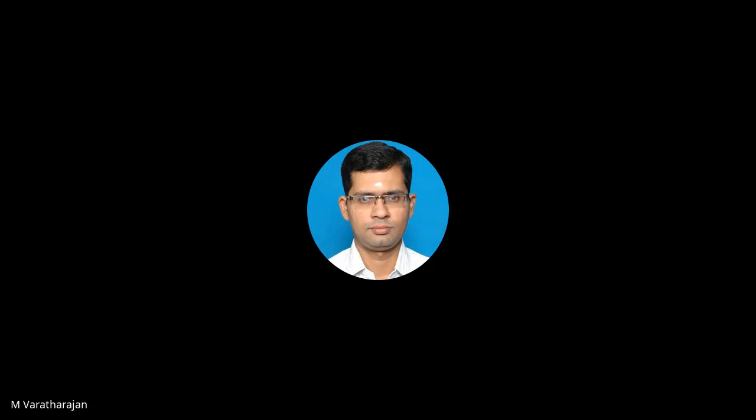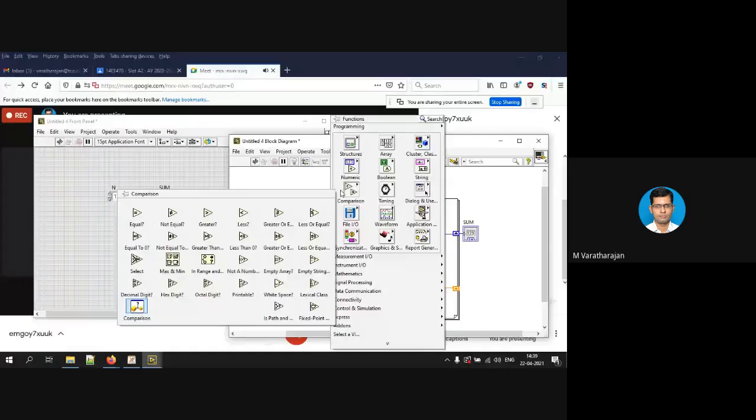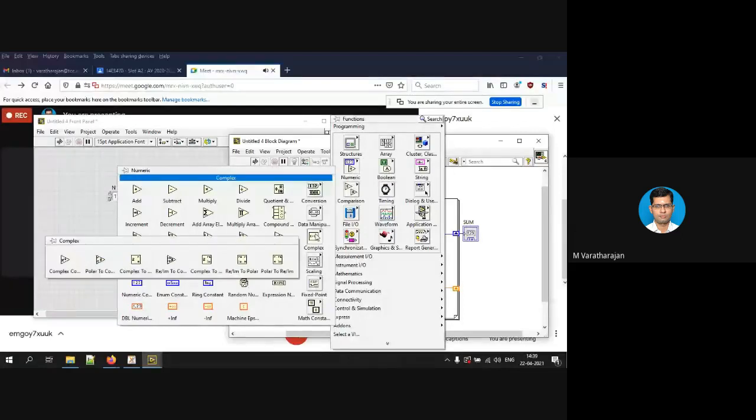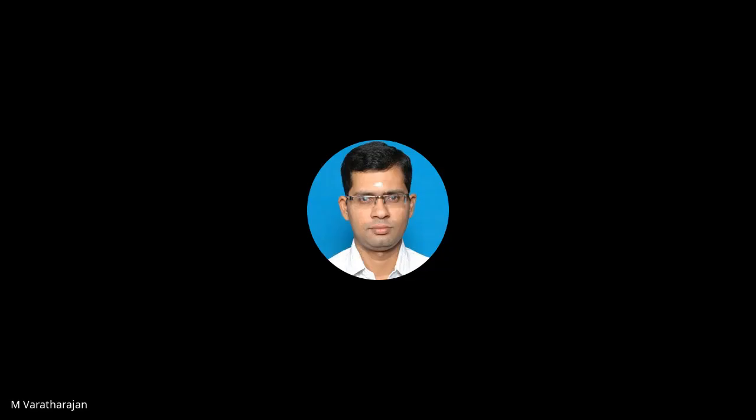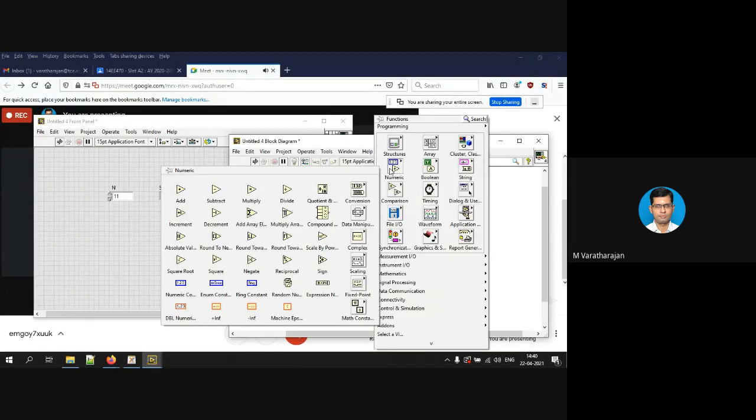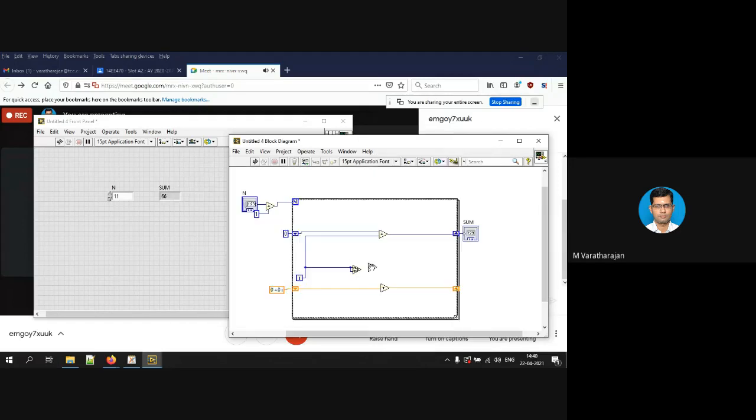Okay. i is directly available, then we need to create a complex number, that is i plus ji. Real part is also i, imaginary part is also i. Under numeric, add. Under numeric, you select complex, and in complex, you have an option, real, imaginary to complex. Select this block. Real part is also i, imaginary part is also i. And our objective is to square this. So under numeric, the square option will be available.